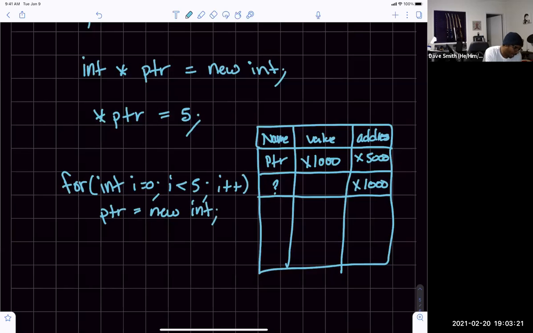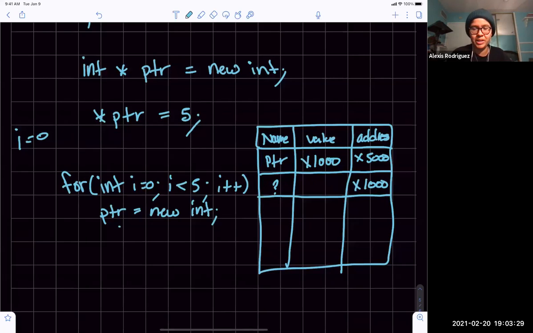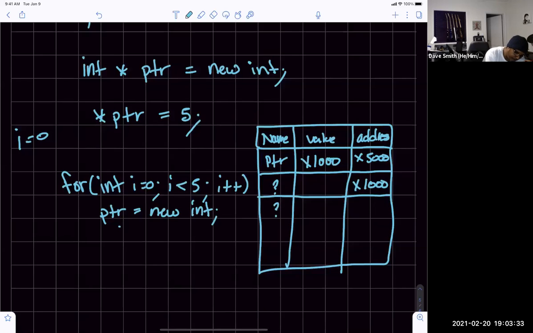So now what happens when i is equal to 0? You create a new integer in memory. All right, so I create a new integer in memory, and let's say that's at 1001. And then what happens to the value of pointer?